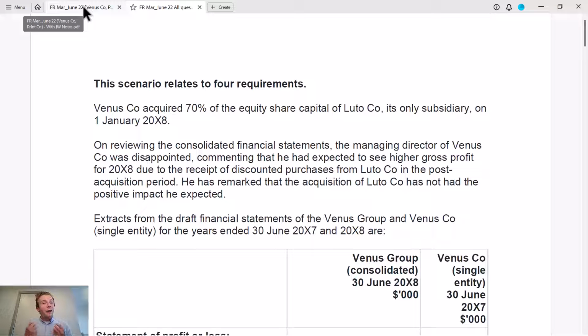In today's video, I'm going to walk and talk you through how to analyse an ACCA financial reporting past paper, going through the requirements and how you're going to apply them to the scenario. So this is based on the March and June 2022 paper that you can see on the screen. You can download these from the ACCA Study Hub.